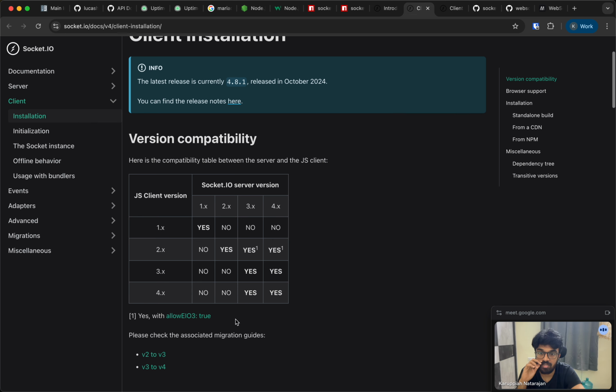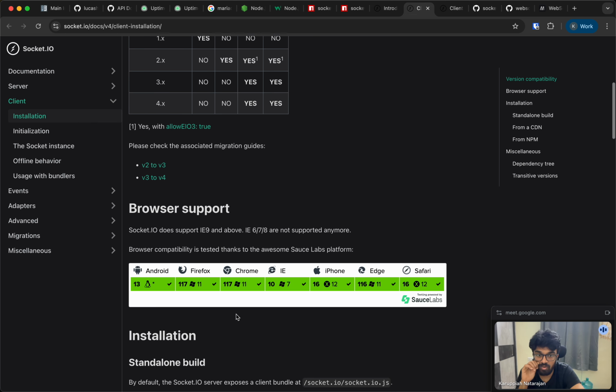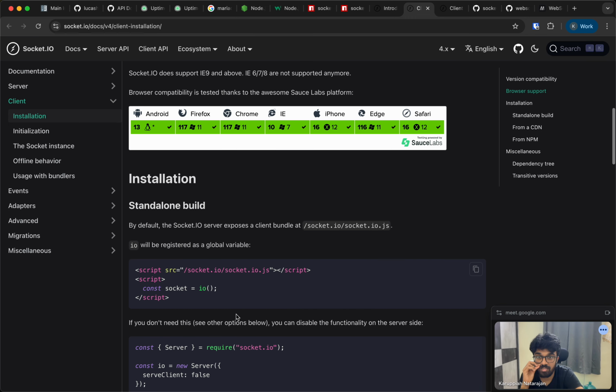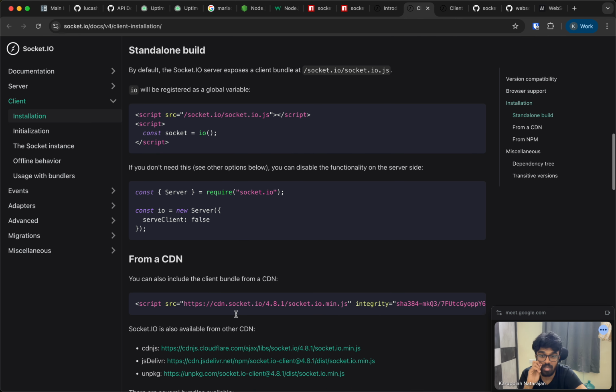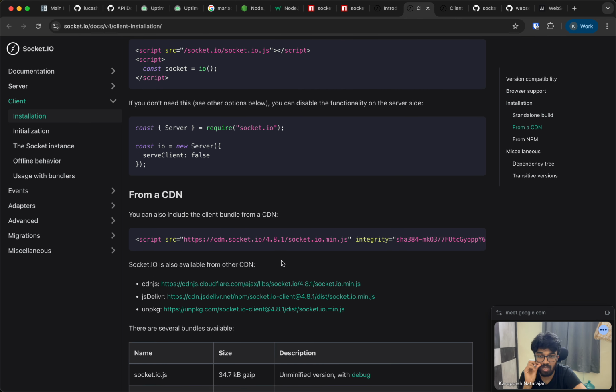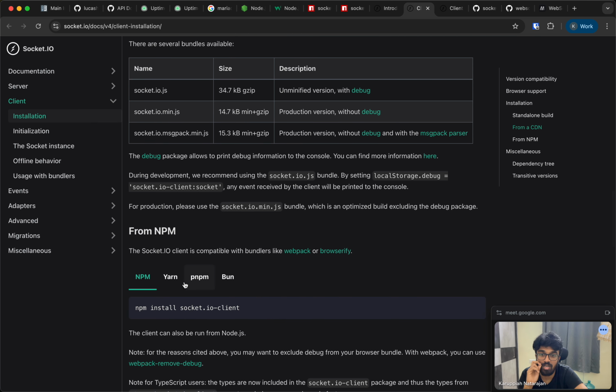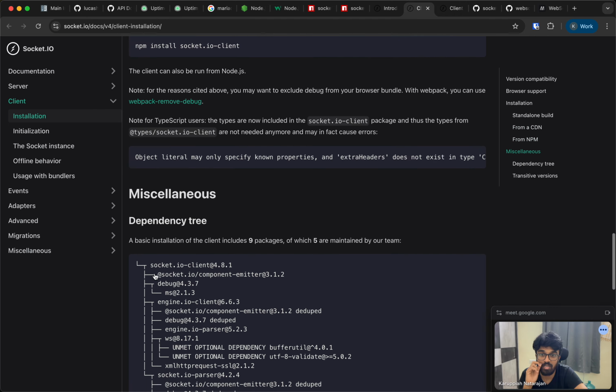Let's just go with 4.x and you don't need this, the other options below. Okay. Just need to say client and we're good to go, I guess.